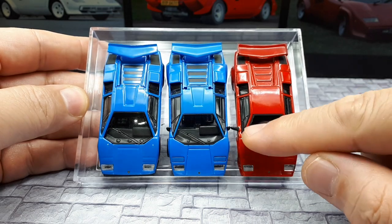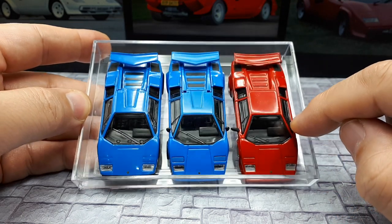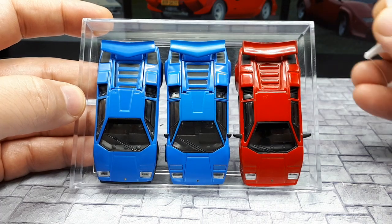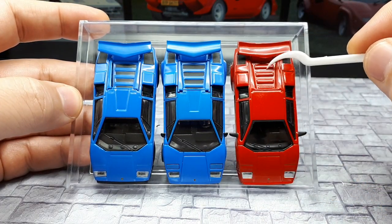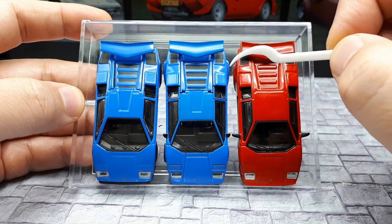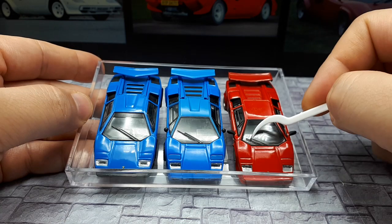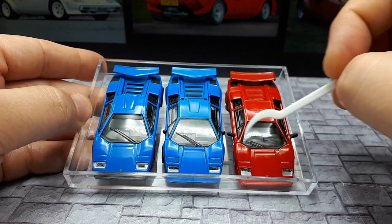This Kyosho has side mirrors, the most realistic looking, well, compared to the photographs I pulled up. This one doesn't have any mirrors at all. So these two have recessed trapezoids. This one has raised trapezoids. So maybe the 5000S actually is a little different than the 500S. Okay. Wiper blades, they're all different. So yeah, it looks like these two are similar. This one's a little different.